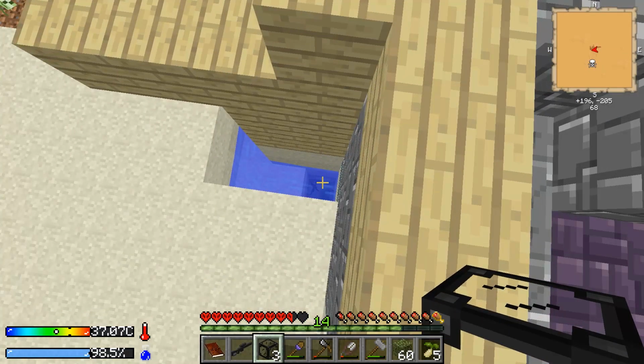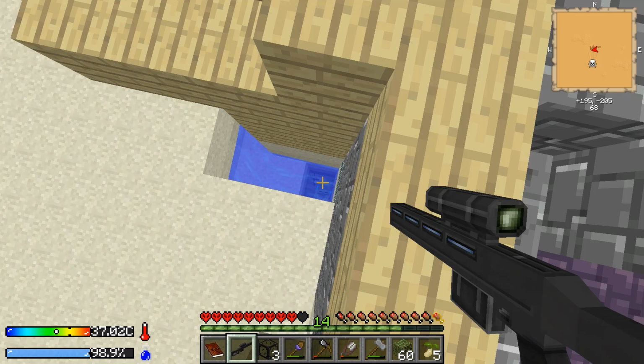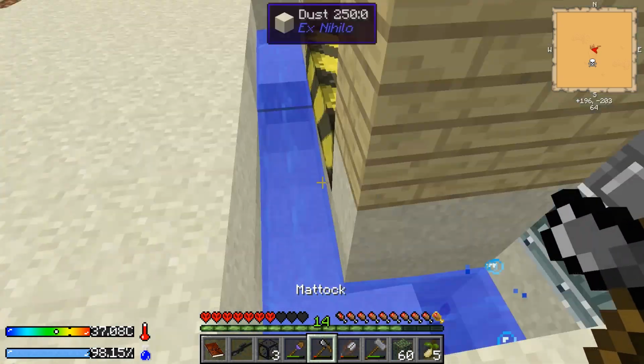Wait, where'd that zombie go? Is he down there? Oh, yeah, he is. Let's see if I have any ammo left. Oh! He's trying to breathe. Ow! Was that him hitting me, or...? Okay.